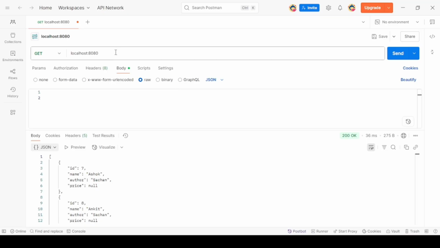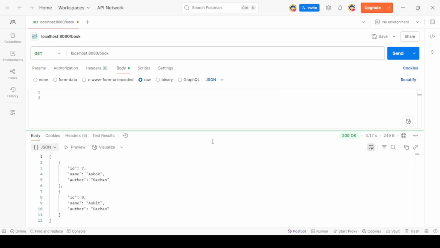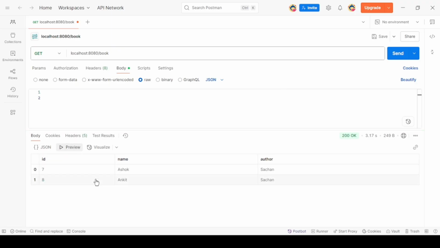Very first, I will run the home controller, which is localhost 8080. You can see the home controller has returned hello world. Now I will go to books. I will get all the list of the books which we had added earlier, because we are using MySQL, so the data will always be saved in MySQL. You can see that I have two books with ID 7 and ID 8.